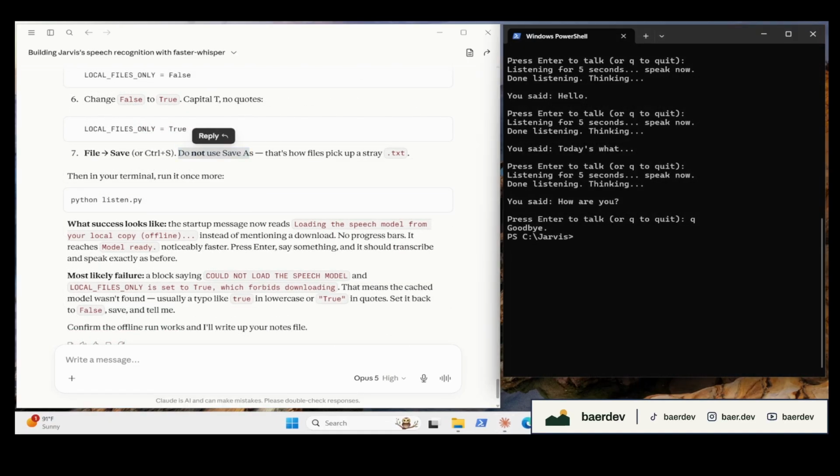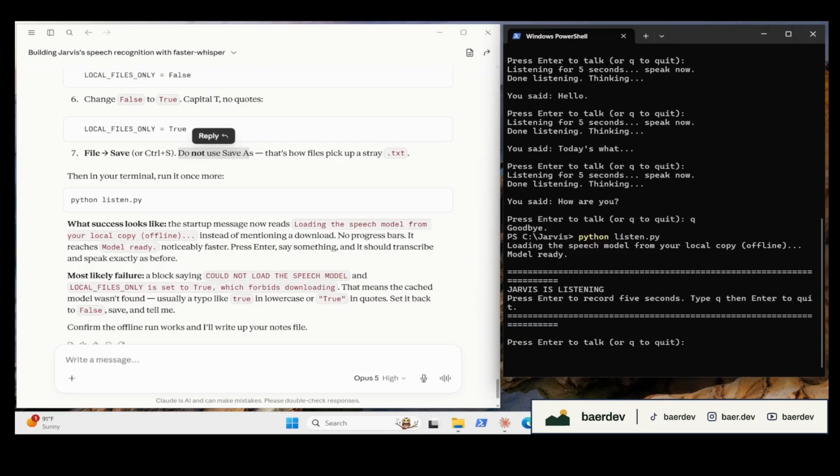Now we're going to copy Claude's command and run voice again to make sure it still works. You can see it's now offline. I'm going to hit enter.